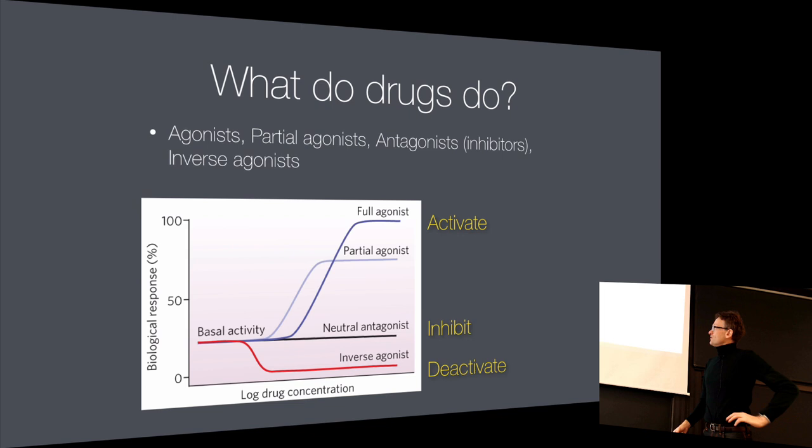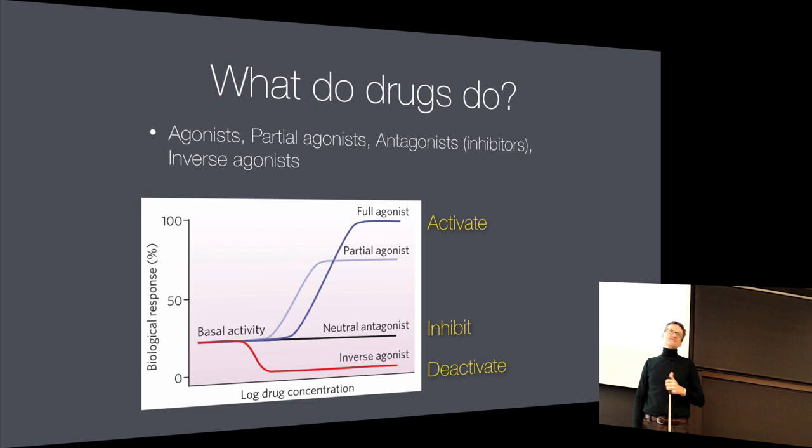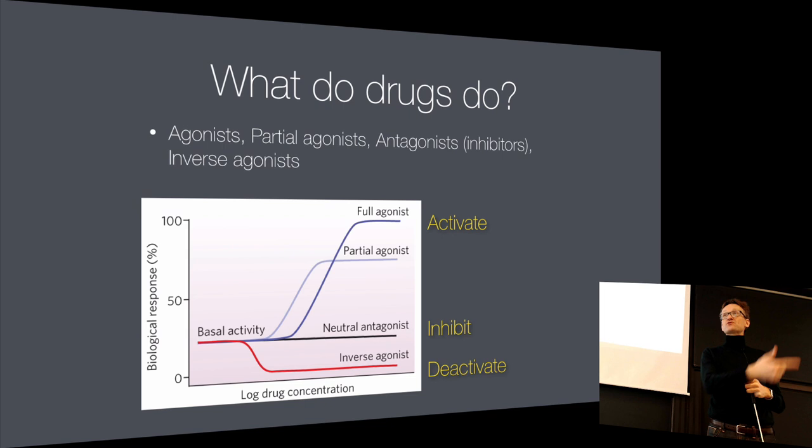You can have something called an antagonist. An antagonist is fairly simple. This is a binding site. So think about taking a piece of chewing gum and putting it in the lock. That will prevent you from putting a key there, right? So you can't open the door anymore. And an antagonist is just a small molecule. It binds in the same place, but it does not activate the protein. But now my molecule is bound there. So when your actual correct molecule comes, you can't bind there because there is chewing gum in the lock. If I want to turn off a receptor, that's what you want.